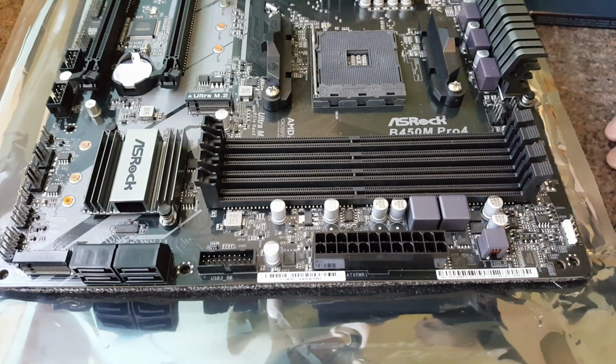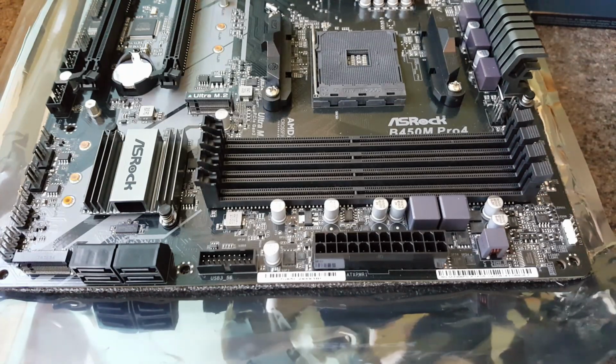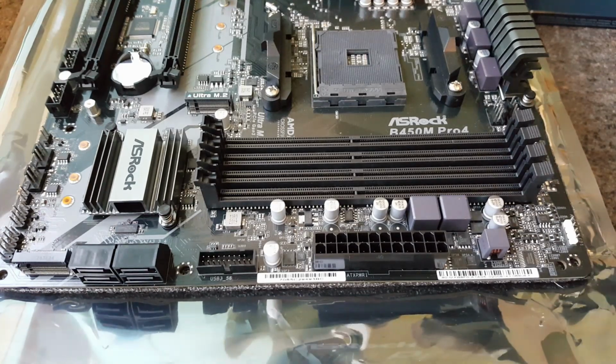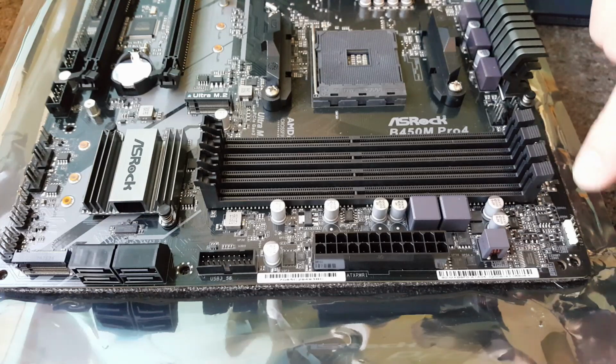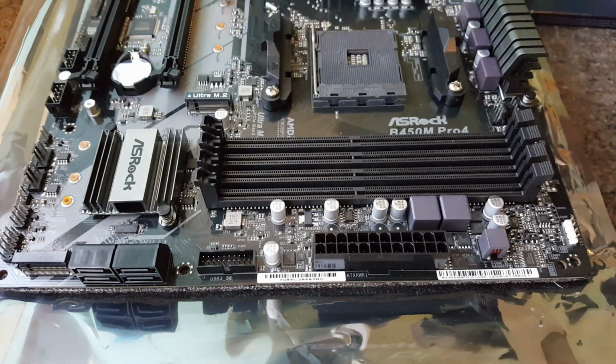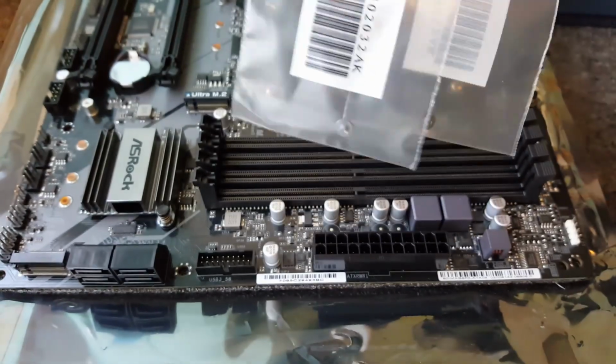I've put this on my tabletop. I've got the motherboard on the anti-static bag that it came in and also on top of the motherboard box itself. If you've got any long sleeves, I suggest you roll them up, or not wear any long sleeve garments on this, because you don't want any of the material getting caught on any of the components on the motherboard itself. And if you're doing it this way like me, on top of the motherboard box, make sure you take your manual out and any other things that you might need to complete the job.